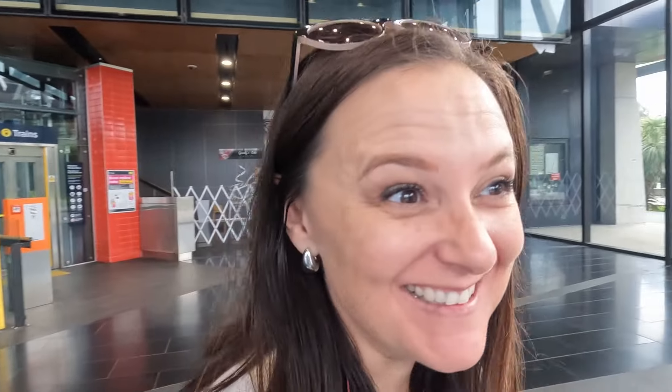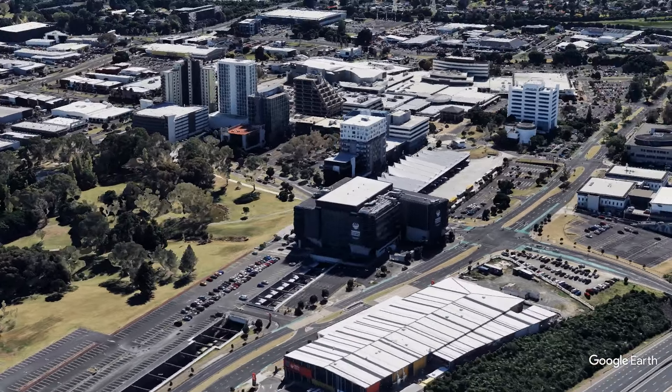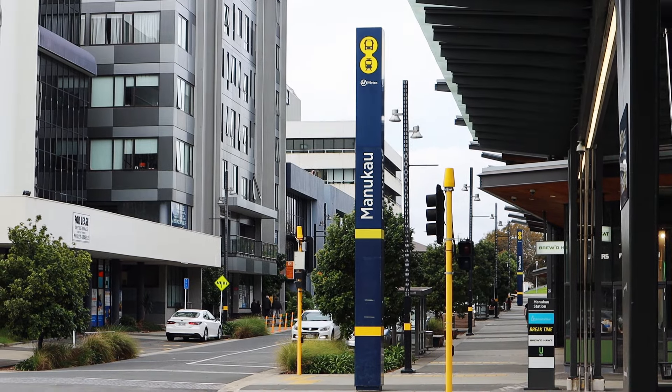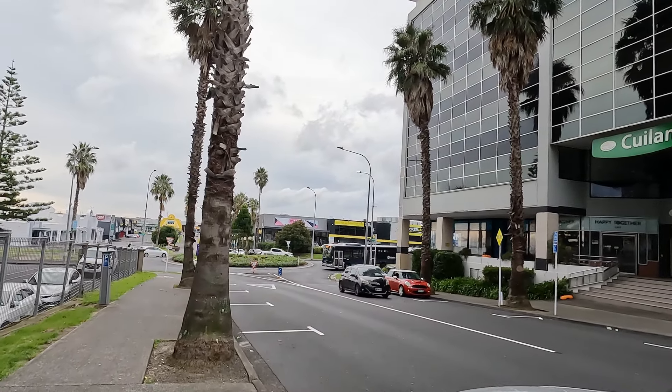This station is so nice. The cool thing about the Manukau train station is it's actually underneath the Manukau Institute of Technology, so if you're a student and you need to get here, it's pretty easy. As you come out on one side, there's a park right in front of us and there's like a pond or something. It's our first time here — it looks pretty cool. We're just walking the streets here of Manukau, about 600 meters away from the train station. There's a Westfield Mall right there. We need something to drink so we're trying to find a pub or something — I think I found something on maps, so we'll go check it out.